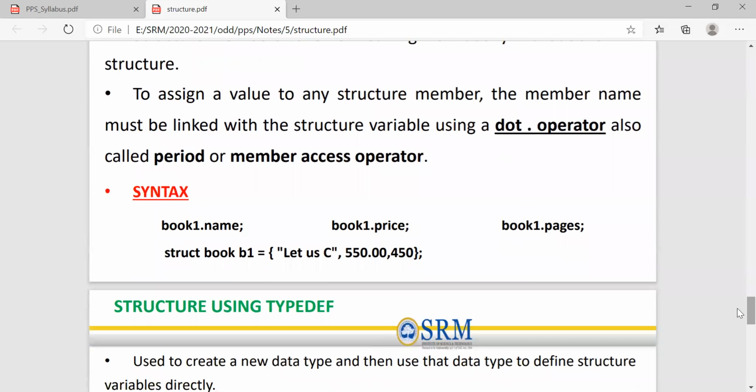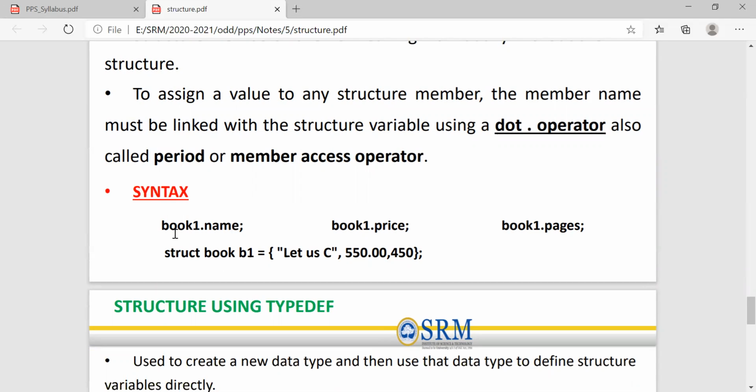So the general syntax will be something like this. I can see I have created a variable called book1 of type structure book. So now when I want to access the name of the book, price of the book, pages of the book, what should I do? I should use a dot operator between the variable name and the structure member name. Okay, so the structure members here are name, price, and pages.